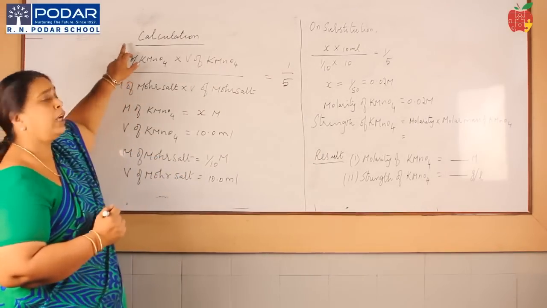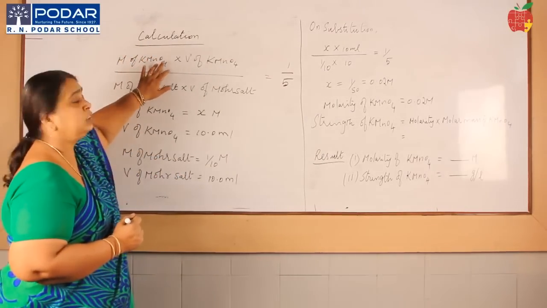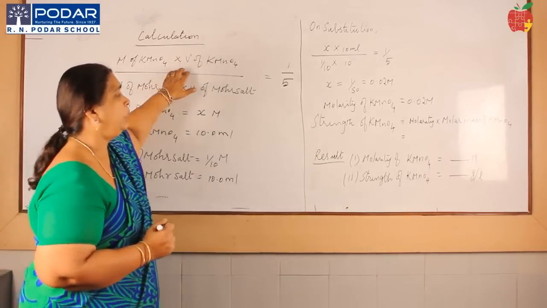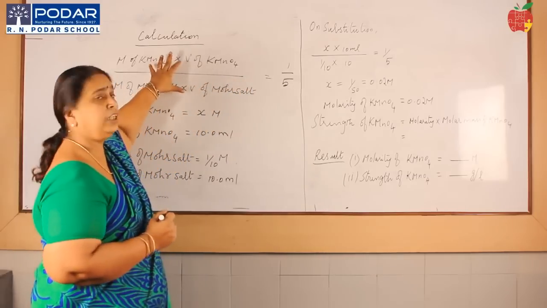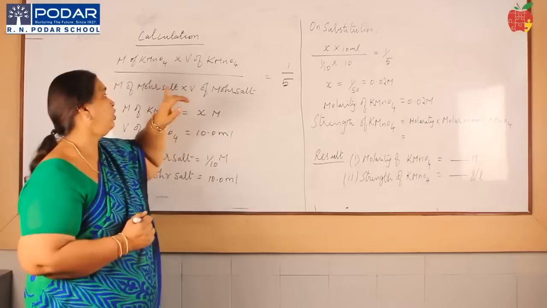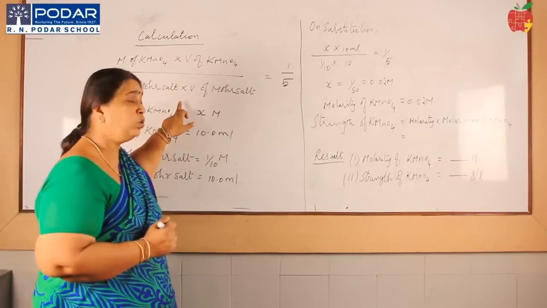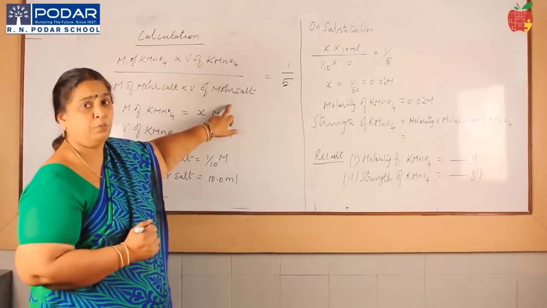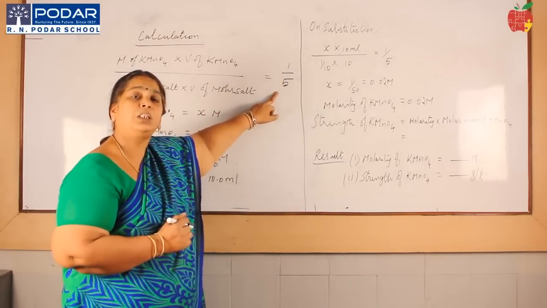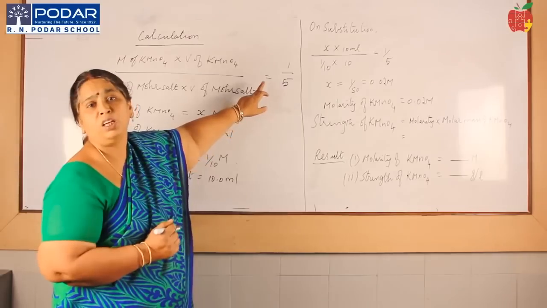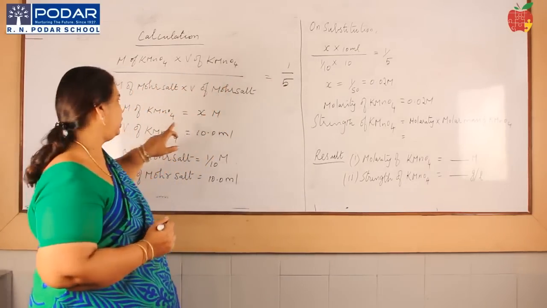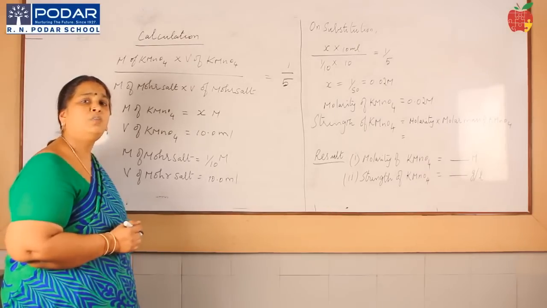Okay, so now calculation. So what is this formula that we are using? Molarity of KMnO4 multiplied by volume of KMnO4, that is the ratio, their molar ratios we call. Molarity of KMnO4 multiplied by volume of KMnO4 divided by molarity of Mohr's salt multiplied by volume of Mohr's salt equal to 1 by 5. How did I get this? You see your balanced equation that you have written, you will get the molar ratios. So you get 1 by 5. So I substitute these values now. Before substituting, I should know what are the values.